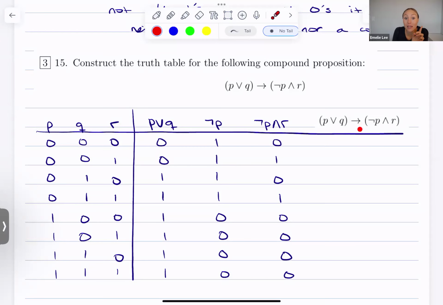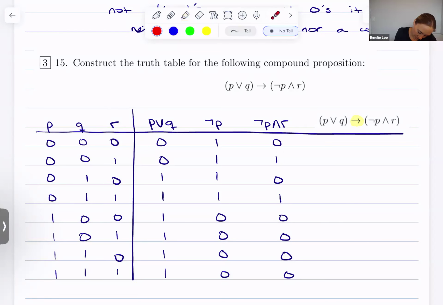It's always true, except if you go from, what is it, a true statement to a false statement. Oh, I should check that. It's been a while. Yes. So if you go from a true to a false, then it's false. Otherwise, it's always true. Careful with this one.